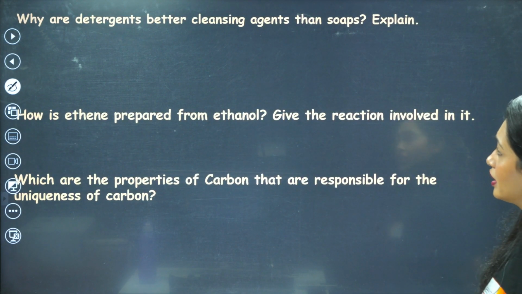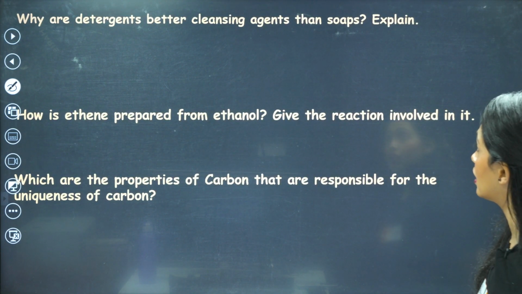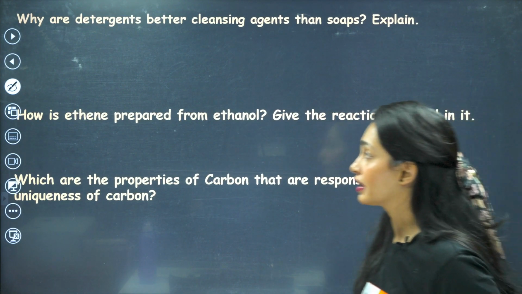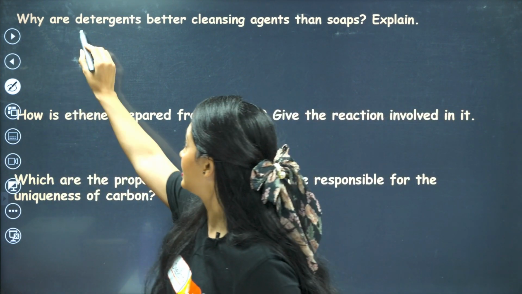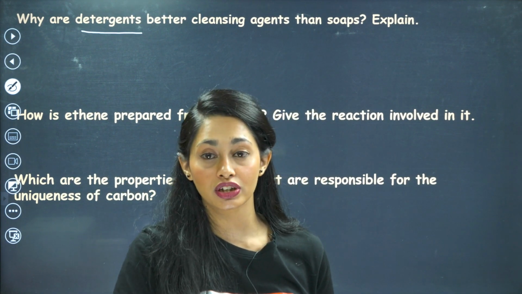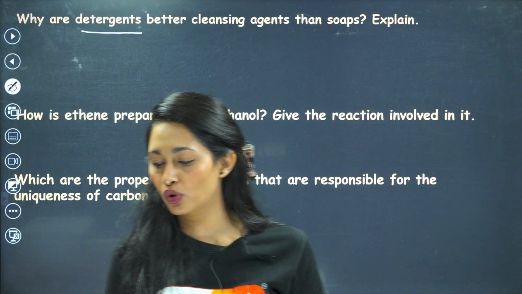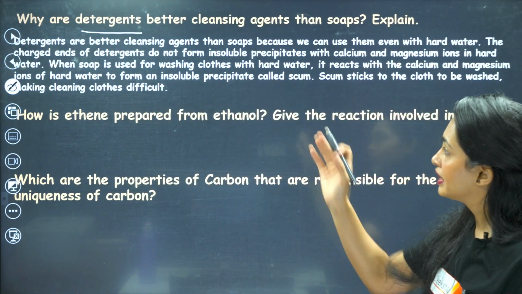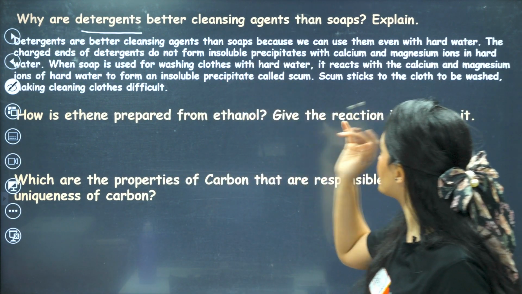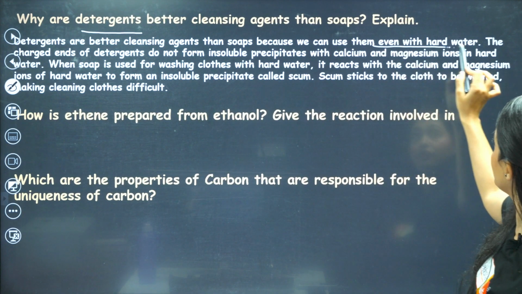So, why are detergents better cleansing agents than soaps? Explain. You already know the reason. Detergents are effective in hard water. On the other hand, soaps are going to form scum in hard water. So, that is the very reason. Detergents are better cleansing agents than soaps because we can use them even with hard water.